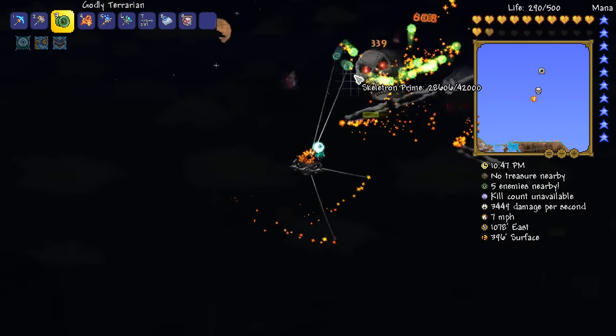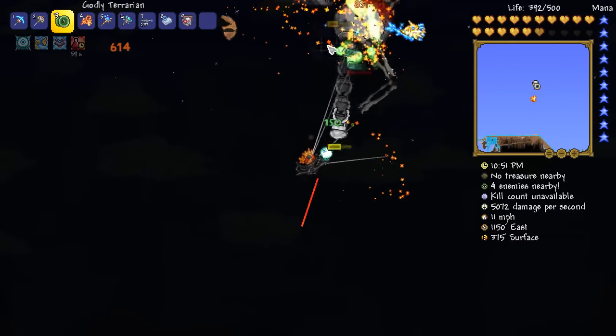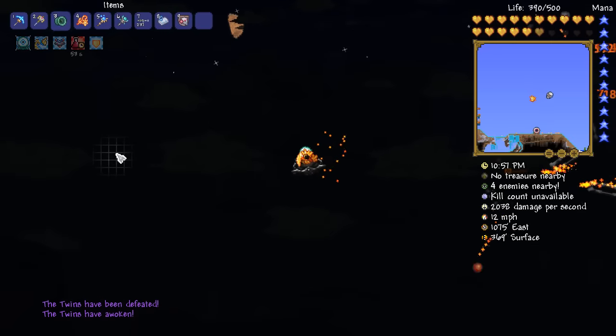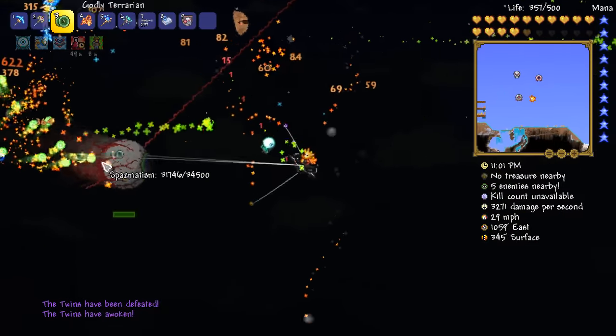I mean, why not? I could have taken down all three types of mech bosses at the same time, but apparently I didn't for some strange reason. I'm not entirely sure why, let's be honest. But here we go. This guy... I'll tell you, let's just get another pair of twins going. Boom. Hello. Hi there. How you doing, buddy?